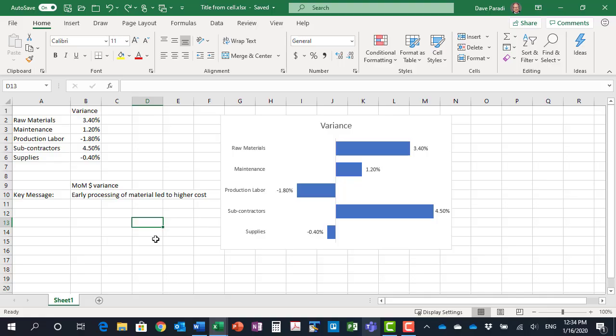In an Excel chart, you can type in the chart title or some of the axis titles, but Excel also allows you to make that a variable, draw it from a cell in the worksheet, and this makes it very helpful when you have to update a graph regularly. So if this chart needs to be updated every month, for example, one of the things we can do is we can have the key message here.